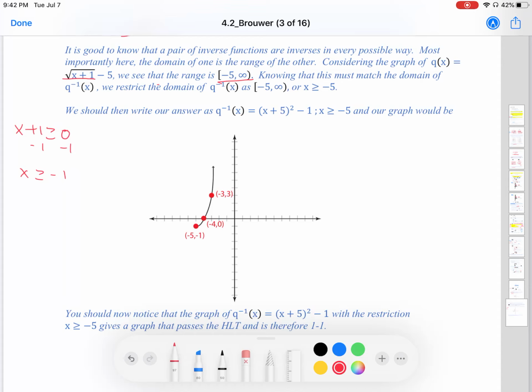So the trick here is you have to check the domain of your original function. So what we're saying is our function has a domain and a range, right? The inverse function is going to have a domain that used to be our range from our other function. And it's going to have a range that used to be our domain. And so those two values swap when we're talking about an inverse and the original function.